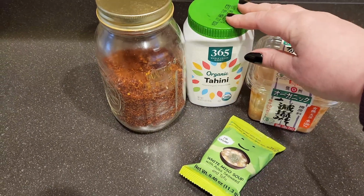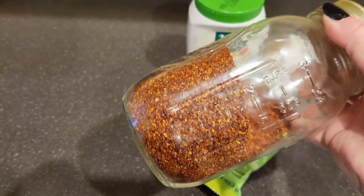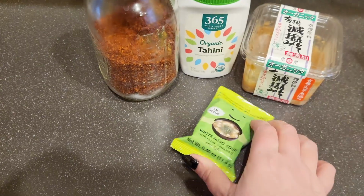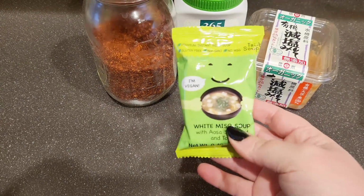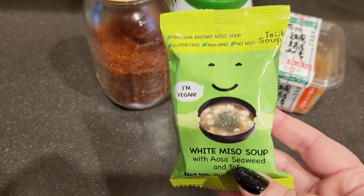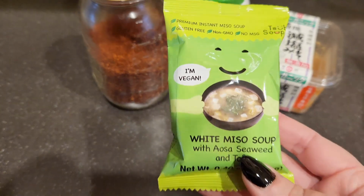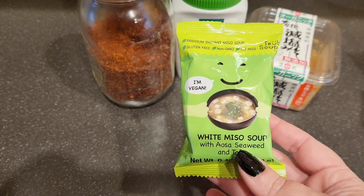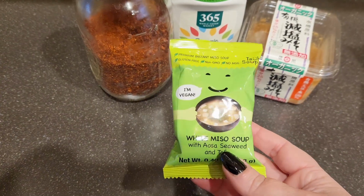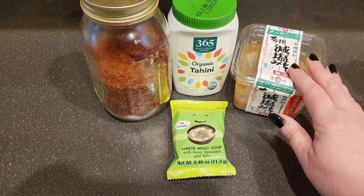Then we're gonna use some nice organic tahini and some red chili pepper flakes. This is Korean chili pepper flakes. These are gochugaru. And then one instant miso cube. This can be any brand that you like, but I absolutely love these Subi soups. They're from Japan and they're vegan. You definitely want to make sure that your instant miso cube is vegan because quite a lot of them have some fish ingredients. That is all we're going to use along with some hot water.